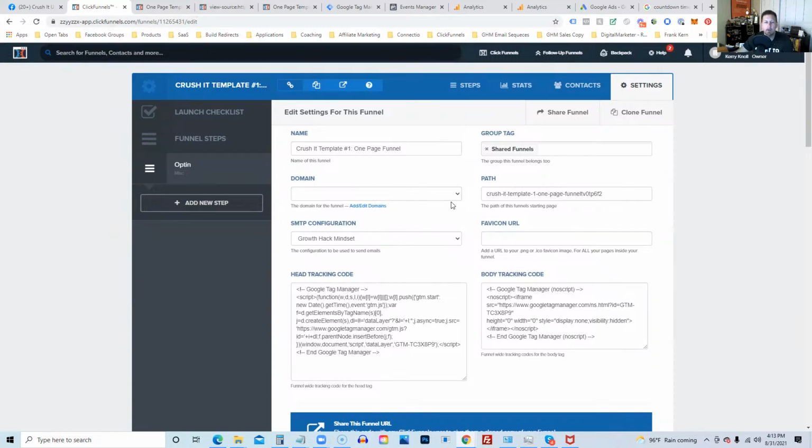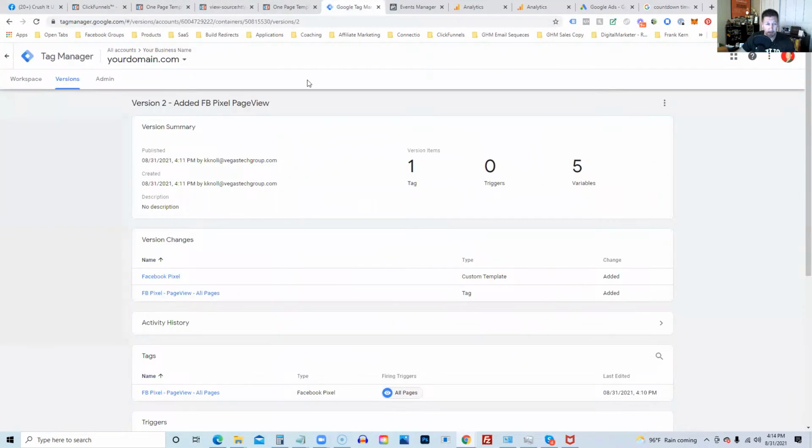Likely it has something to do with the domain because we are not using a domain with this. Either way, if you do what I've done, it should be working for you, specifically if you have a domain associated with your sales funnel. So let's just move on and ignore that little issue for the moment.